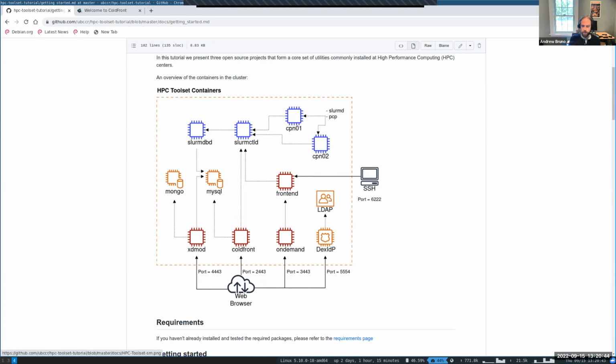You interact with these containers through a web browser, connecting to the applications on different ports running on your local machine. Most HPC centers also provide a front end or login node where users can connect with an SSH client, so we also have a container for that. You can SSH into the front end and then jump anywhere inside this little world. You can check out how ColdFront was installed, or submit some jobs and play around. That gives you a high-level overview.